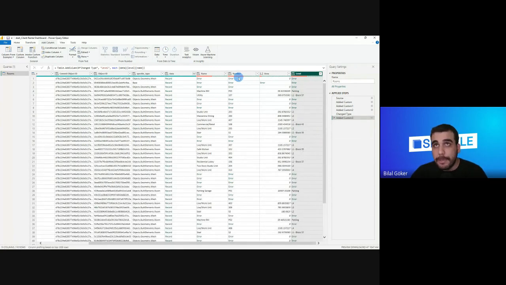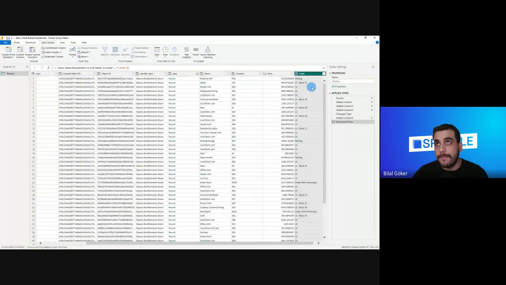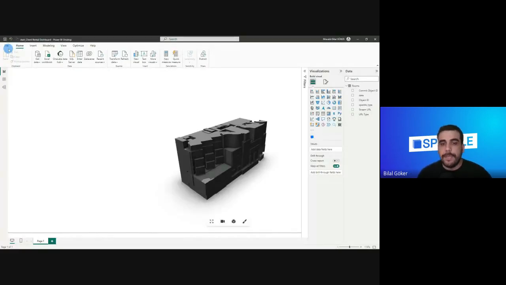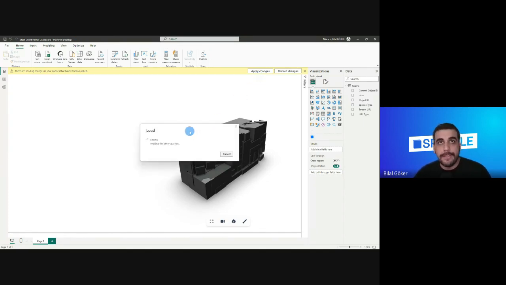And as you can see, we also get a bunch of errors. That is because those keys, name, area, level, etc., do not exist in a mesh geometry. And we can easily get rid of them by highlighting the red line and clicking on Remove Errors. And ta-da! Now, our data does not contain any errors. So let's load this back into Power BI because we cleaned our data, right? We extended it, we extracted some metadata from the received elements. And let's wait while it updates.